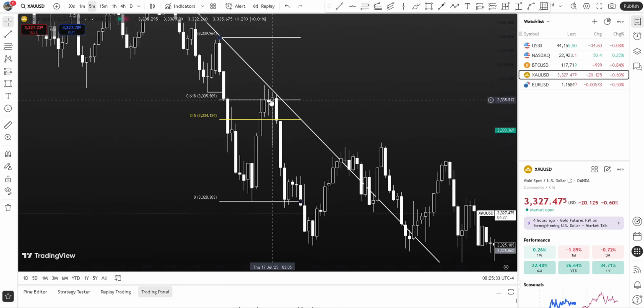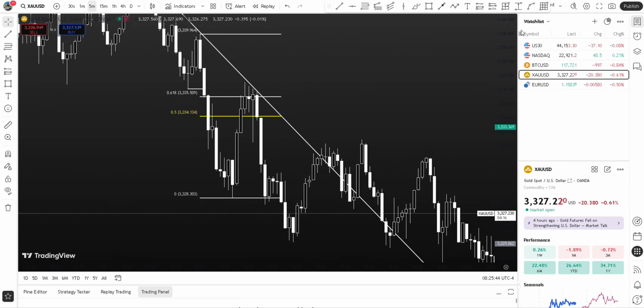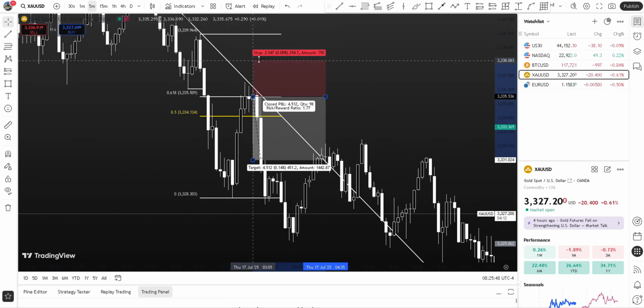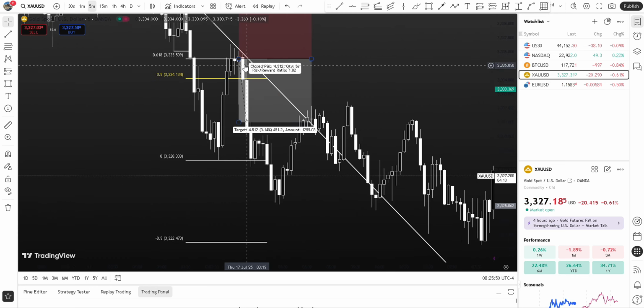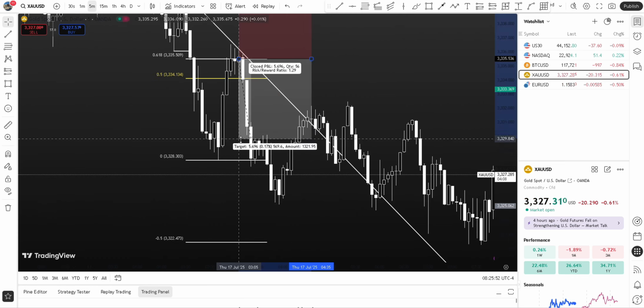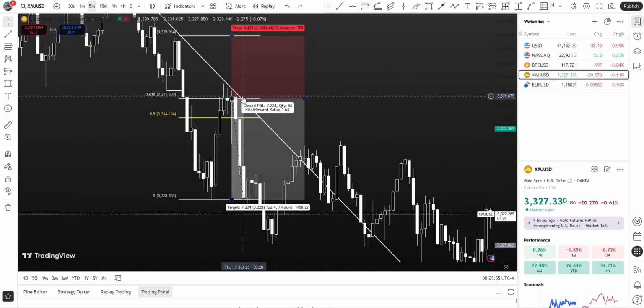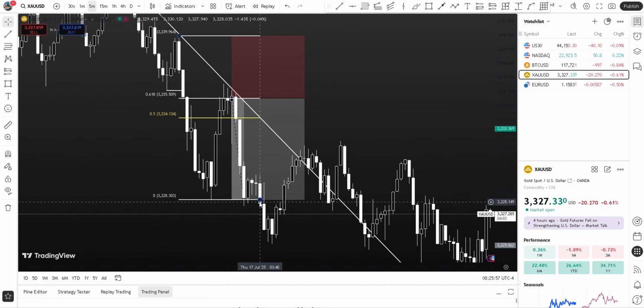You could have entered here already as soon as it kind of tapped the zone, because you're not always going to 100% know how high it would go, but it would always stay in this area and then eventually go down. So you take your tool over there, you enter your trade, this is your stop loss, and your take profit is your next zone, which is 0 right there. And look at that beautiful trade.